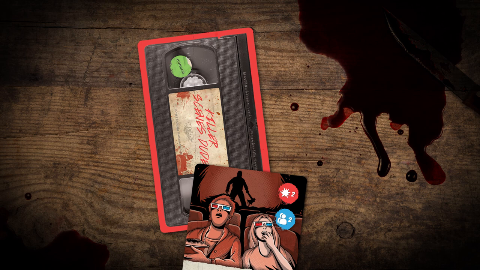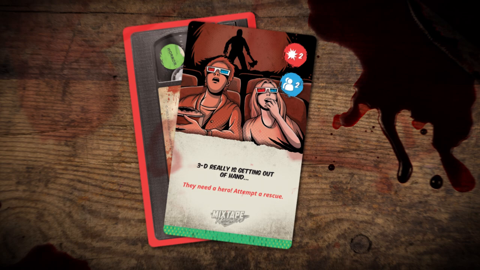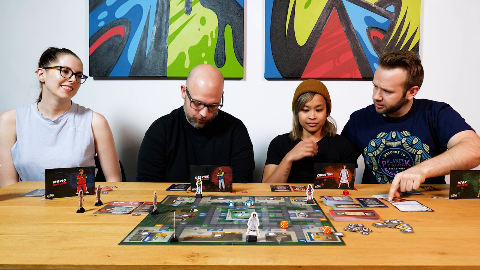So it looks like, based on the card here, I need to roll two explosions. Yeah, so two actions. Oh, two actions, my mistake, sorry. New player to the sequel here. And if I hit it, will I receive two rescues? Two rescues. Okay. So we got the blue dice here.